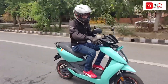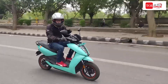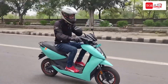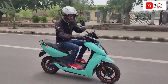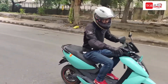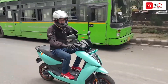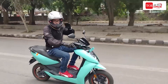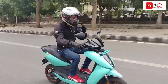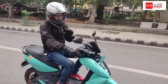Now let's talk about things that could have been better in the 450X. What I would really want from this scooter is better range. It has a 2.9 kWh battery, 2.6 kWh of which is usable. Maybe through some kind of tweak or software update, hopefully Ather engineers will be able to extract a bit more range — a realistic range of around 100 kilometers on a single charge would really help. Right now there's no real problem of range anxiety, but having a range of around 100 kilometers just gives you a very good cushion. In our regular riding cycle, including riding with a pillion, about 80 to 85 kilometers is what you get consistently.